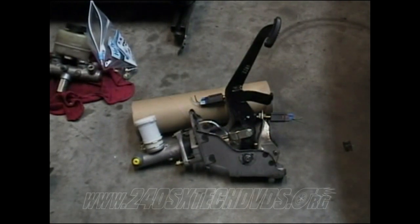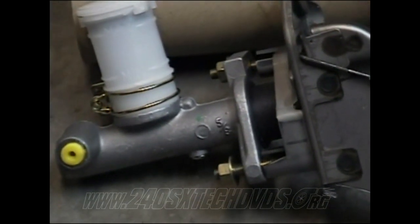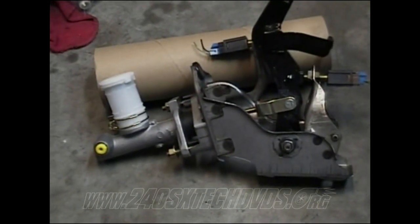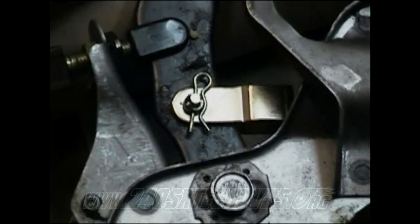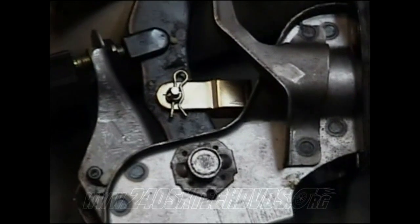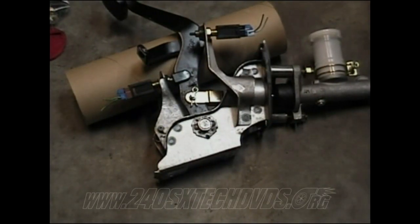Now on your clutch pedal, if you did like I did, and you bought a clutch pedal with no master cylinder on it, you bought a new master cylinder, you need to make sure that you get the nuts for it that bolt the master cylinder to the clutch pedal itself through the firewall, or just take it to the parts store and match them up. You also need to make sure you get the pin that hooks the master cylinder to the pedal itself right there, that pin and the Carter pin you see there, because you're going to have those to hook those on. If you can't find one anywhere, you could probably use a bolt and a locking nut or something like that.